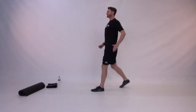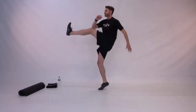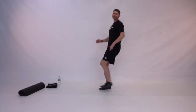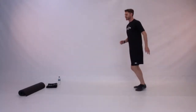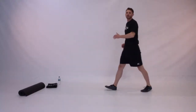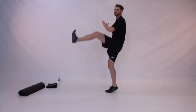Nice dynamic mobility warm-up, but at the same time adding in some great muscle activation, some flexibility work as well, so we can get you really prepared. Now you can see I've got a mat, a towel, and a water bottle prepared. So if at any time you need to have a little breather, that's great. But at the same time, you can always use the mat, a jumper, or a towel on your hands or on your elbows for when we go down to do some of the floor work as well. That'll hopefully make it a little bit more comfortable.